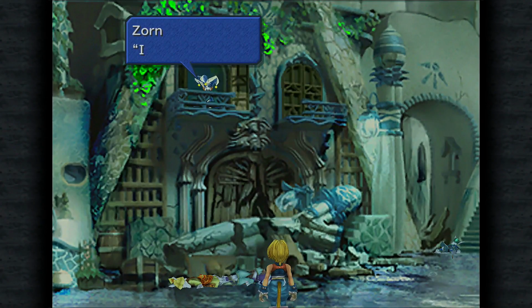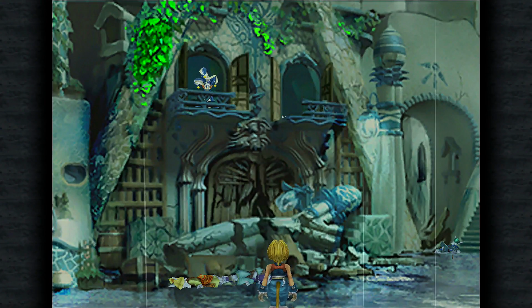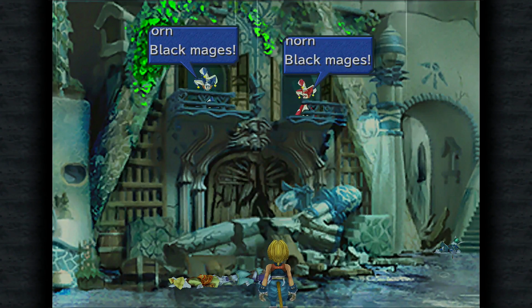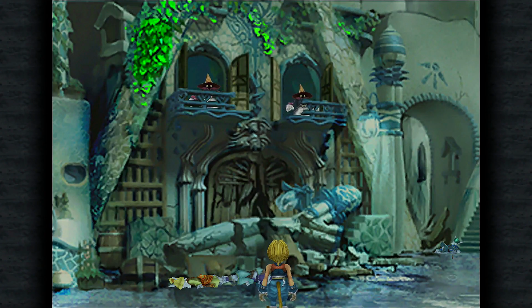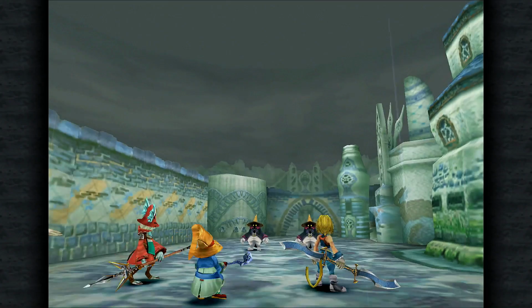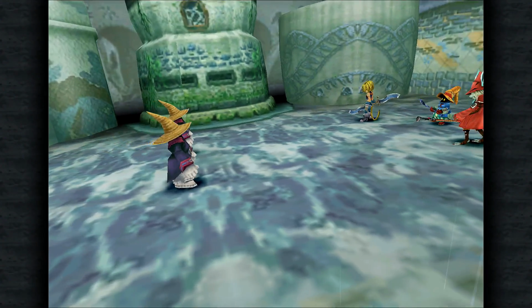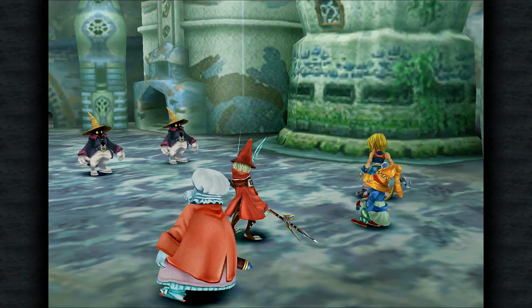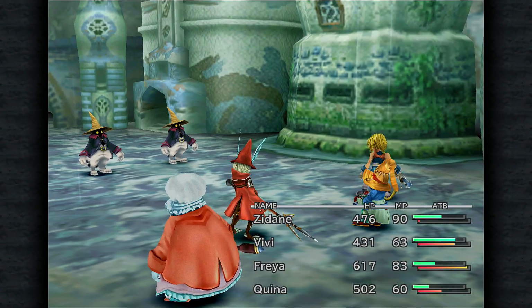Oh, it's those two clowns again. I hate them, I really do. Not only do they control the black mages, but they're just involved in all the mass killings in this game, so they really annoy me. Unfortunately, we do need to defeat these two black mages, even though they're just puppets and it's not their fault.